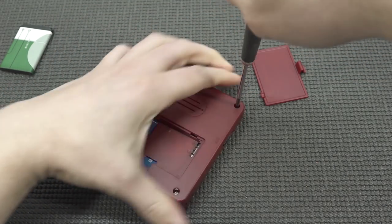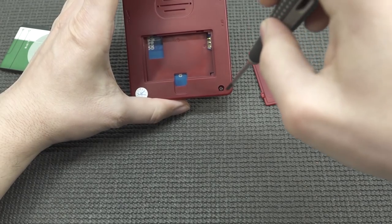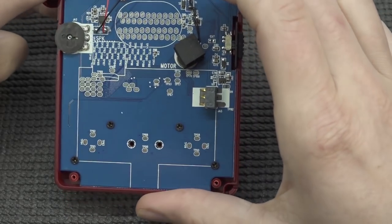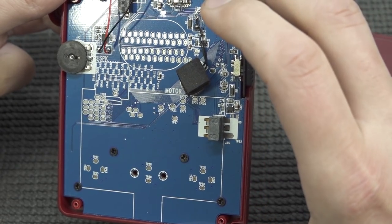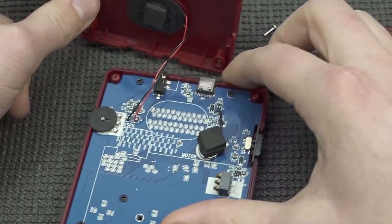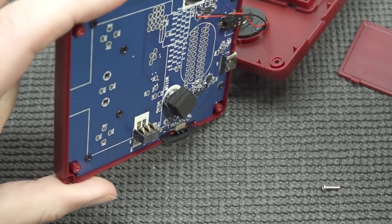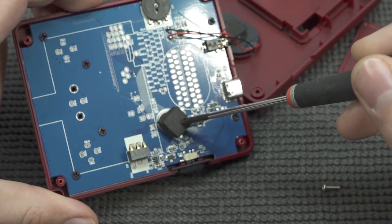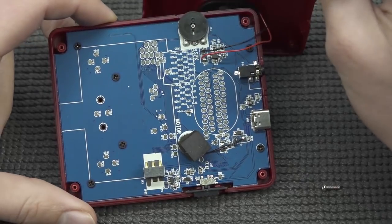Going to open it up — this is what we call the Pretendo. Let's remove the four screws. These things are super easy to open up. It looks like there are a lot of things not soldered directly onto the PCB. They did solder these very tiny cables onto the PCB. And here — this is the vibration motor. The funny thing is they stacked a lot of foam on it to basically keep it in place.